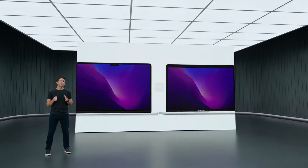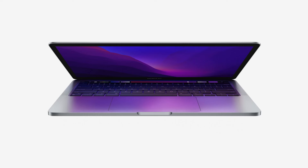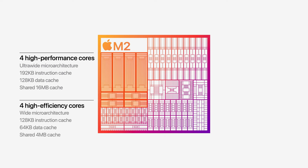Earlier this month, Apple announced the M2 chip at WWDC, and they're putting it in their new laptops, specifically a redesigned MacBook Air as well as the 13-inch MacBook Pro body that we've already seen with the M1 chip. I think the M2 is a really great value — there's a lot there for video editors who are just starting out and looking for a decent laptop that isn't super expensive.